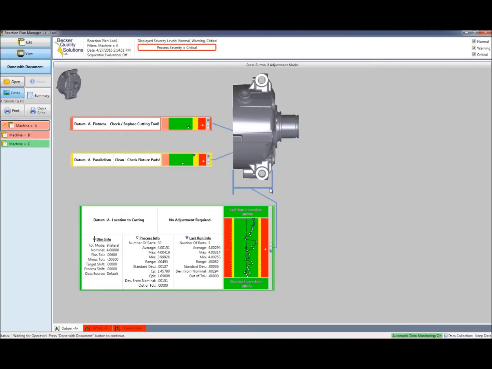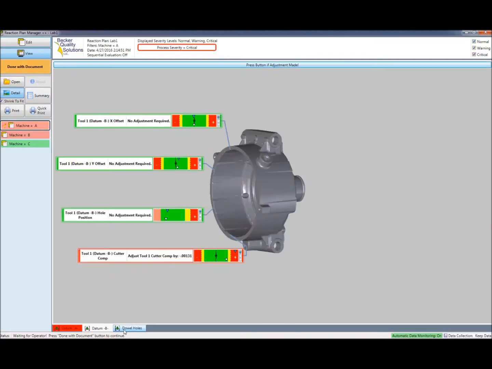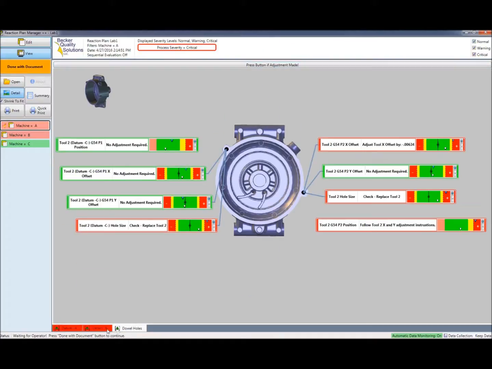Since there were data files on the shared drive, it went ahead and processed them. Notice I've got a button here that's highlighting that says Done with Document. So I can read through the solution, and when I'm done, just click on the Done button. The Done button is kind of important.